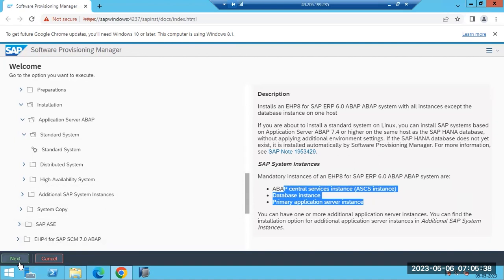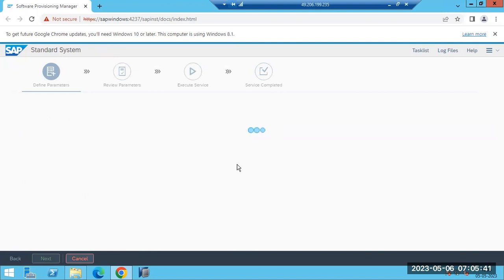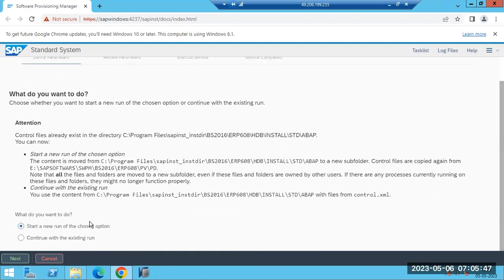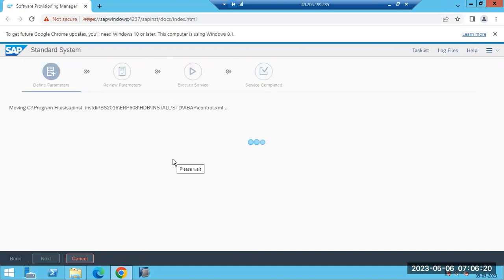Just click on the next button. Okay. Here, I think you guys have already started, that's the reason it asks: do you want to start with the new option, or continue the existing run? The existing run means something we have already started earlier, so we can resume it. Resume means someone on our team has already given some inputs and gone up to that step. If you choose to continue with the existing option, it will resume from where you stopped last time. I'm taking the new option. We'll go with the new option here.